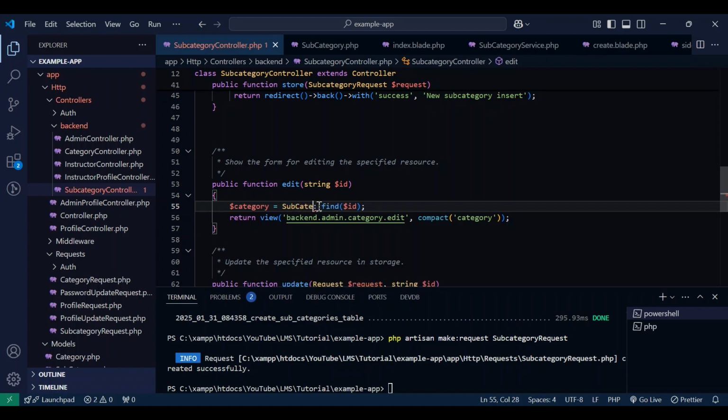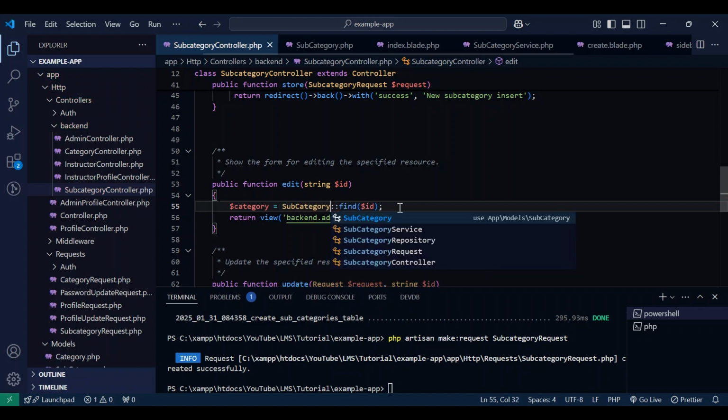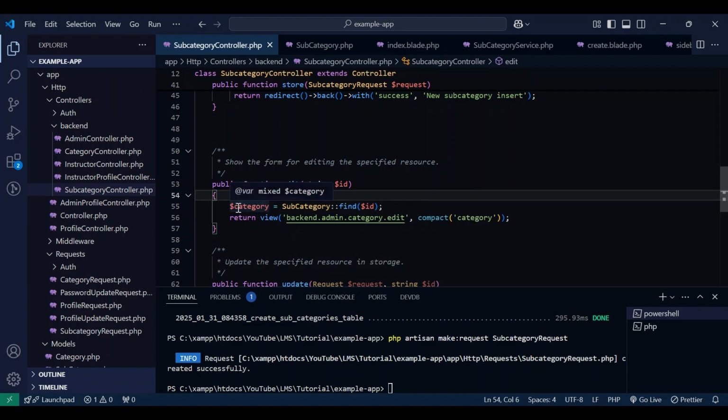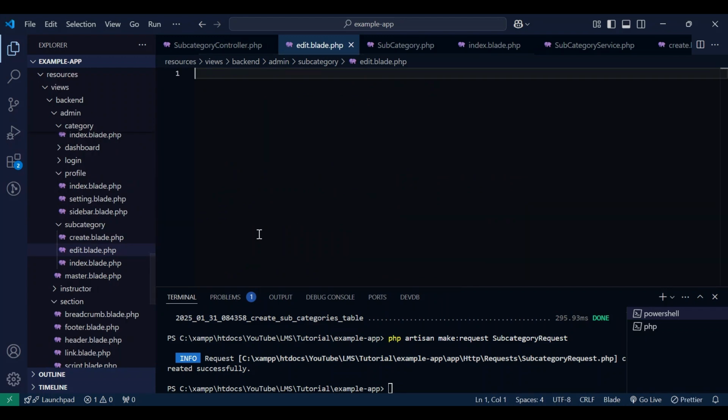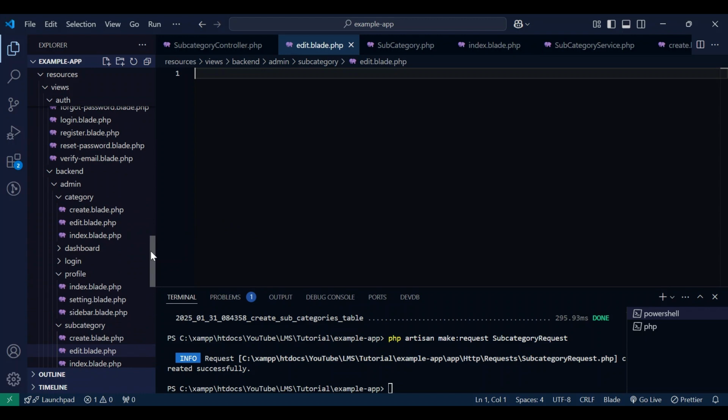Look at this, category, not category. You just put subcategory find id, category, not category. Subcategory admin category, not admin category. Admin subcategory dot edit, and it will be subcategory. And go to the subcategory edit, and also we put the same file as you made, but better to name it for your category.